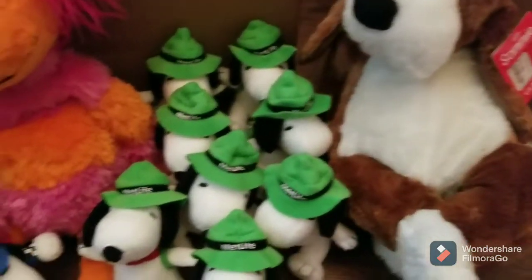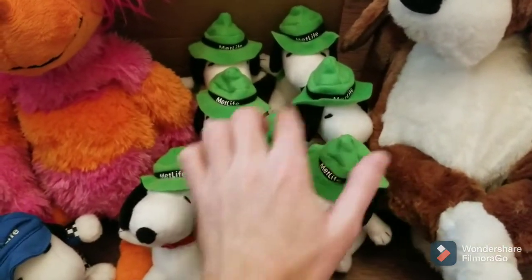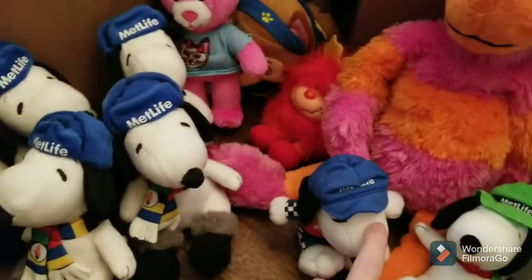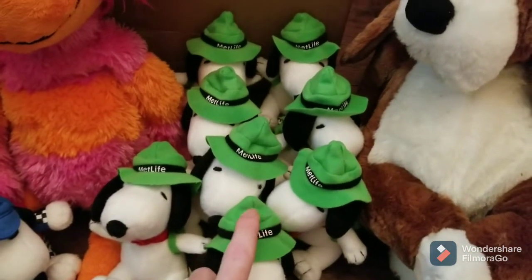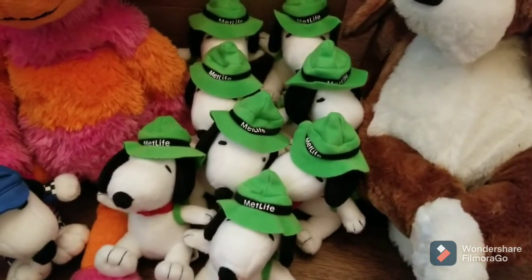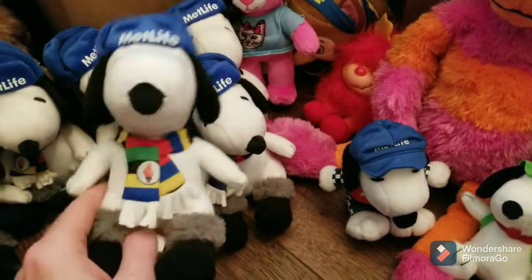And that's it for box one. So question for y'all. If you had this many Snoopies of this one, this is like Camper Snoopy. 1, 2, 3, 4, 5, 6, 7, 8 Snoopies. And you had 6 of this one, and that one's separate. Would you lot all these together and sell them as one lot? And same with those. I think that's what I'm leaning towards, because there's like 8 listed and 2 sold. So the comps, it's not a great sell-through rate. Same with these. But the Olympics coming up, I'm thinking these might sell well.